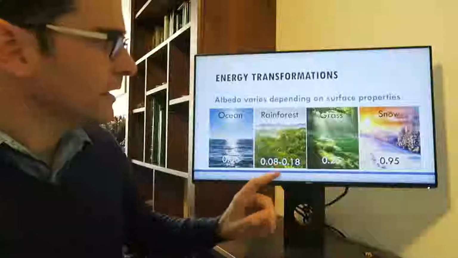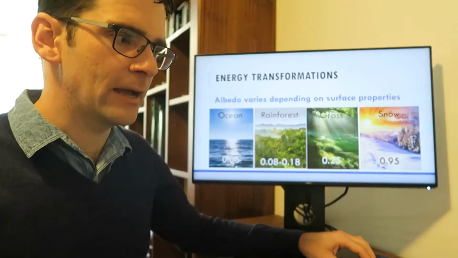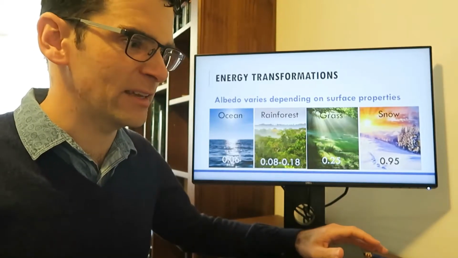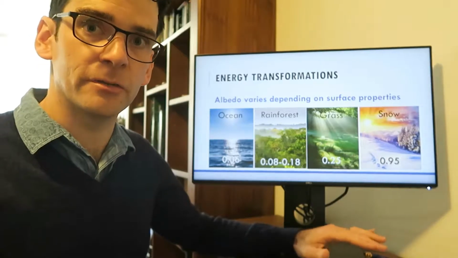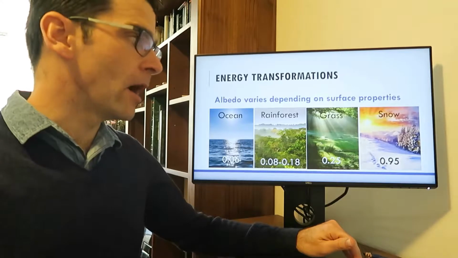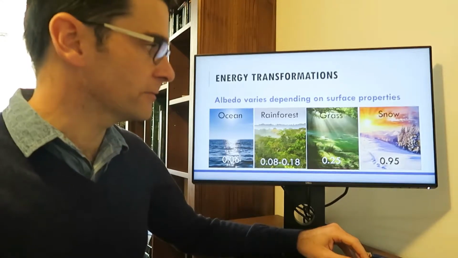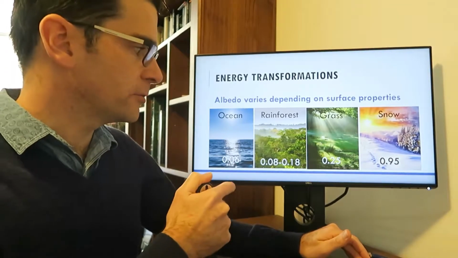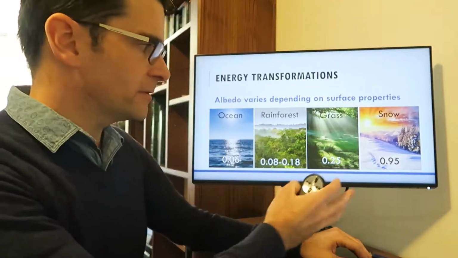Then, if we go to looking at rainforests, now rainforests are usually very heterogeneous in terms of their surface, very, I guess, varied. So there's going to be lots of reflection, refraction, things kind of bouncing off everywhere. So therefore it has a higher chance to absorb as well as reflect light. And that's why it has a range, depending on the type of rainforest, between 0.08 and 0.18. Okay, so going from more absorption to less absorption.